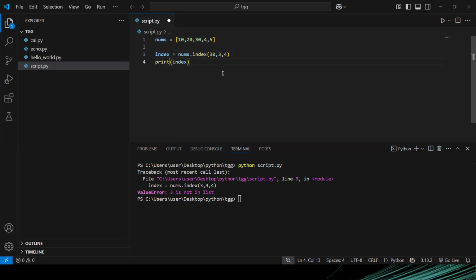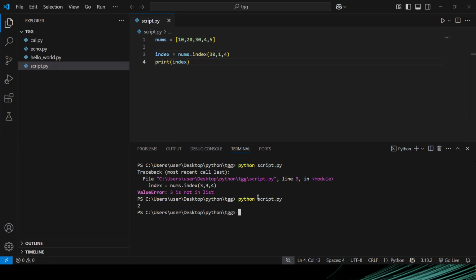So now, if I say, okay, I want you to start at index 1. All right, so index 1 is 0, 1. So from 20 down to the end, to the index 4. And if you look at it, within this range, we have the element 30. So if I save and run, we are going to get 8. Okay, so I hope you understand the difference here.